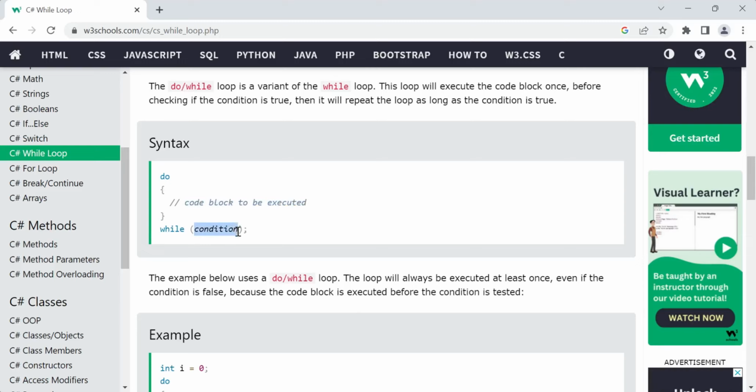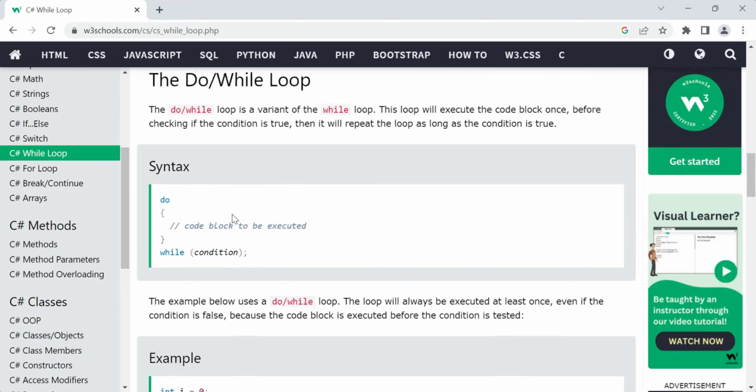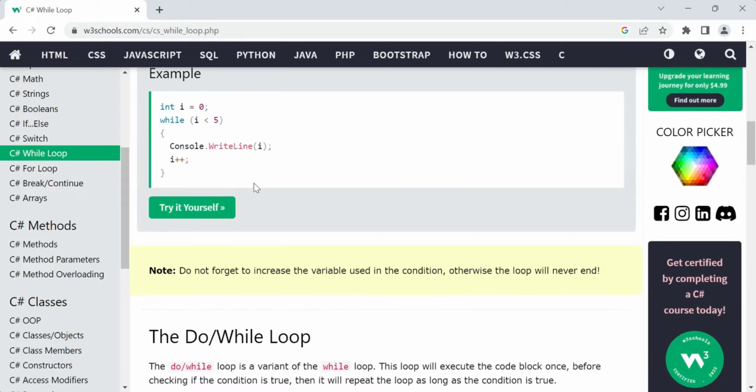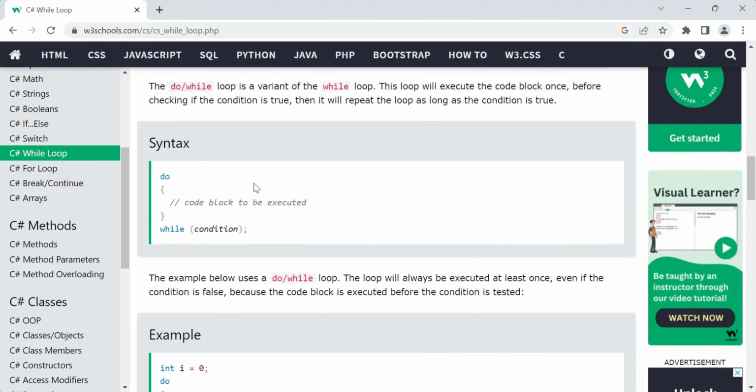If the condition is true, then again it will repeat. If the condition fails, it will stop. So by using this do while, at least once your block of code will get executed. If you do the same thing with a while, then even if in the first case the condition fails, it will not execute any block of code inside it. So if you want anything to be executed the first time, then you go for a do while condition.